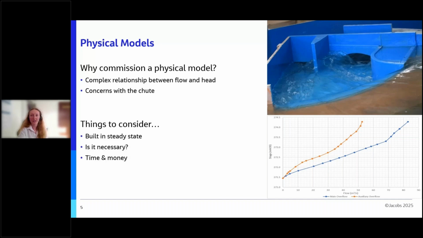Physical models are run in steady state, where different fixed continuous flows are run through the physical model to create a rating. So you need to consider there is this problem on reservoirs where the bywash contributes to conditions in the tumble bay, meaning you'd end up with different performances for the overflow weir. You'd have a range of different flow head curves depending on how much flow is coming down the bywash, but the physical model can only provide a single fixed flow head curve.